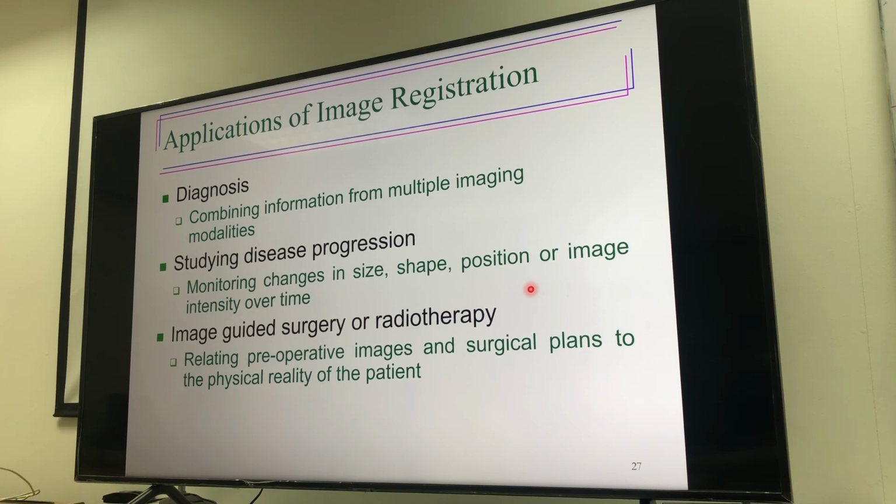To be more precise, it depends on how precise it is. In that case, you can plan the surgery more precisely. These are some of the applications of image registration.